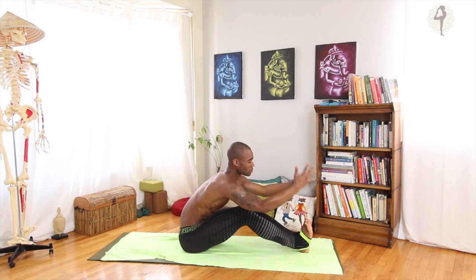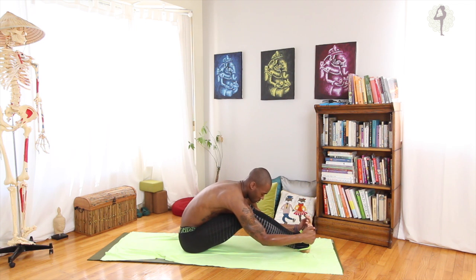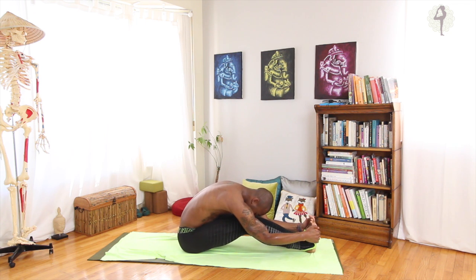Now, if you're someone with tighter hamstrings, it's quite good to put a bend in your knees to help you find that anterior tilt so you don't round and stress your lower back or your hamstrings. And see if you can pull your sternum forward as you reach for the feet. And take a few breaths here. Letting everything begin to soften and relax.